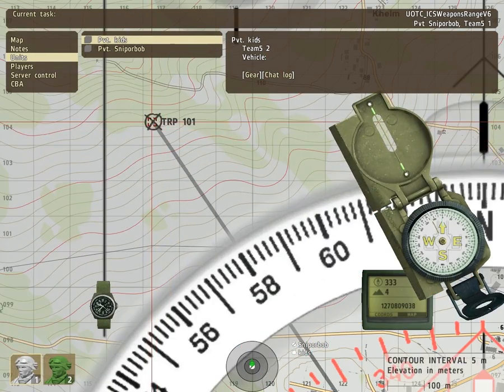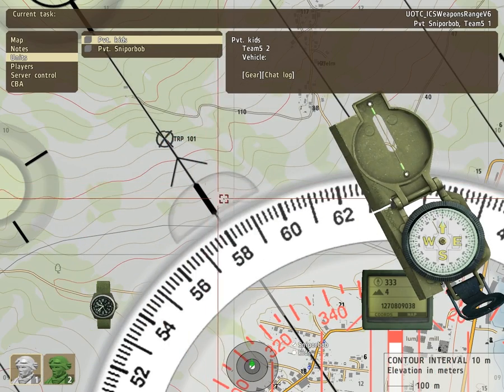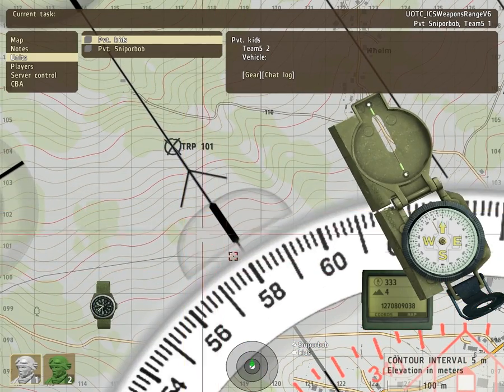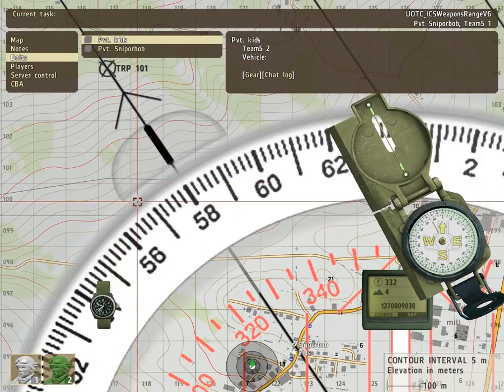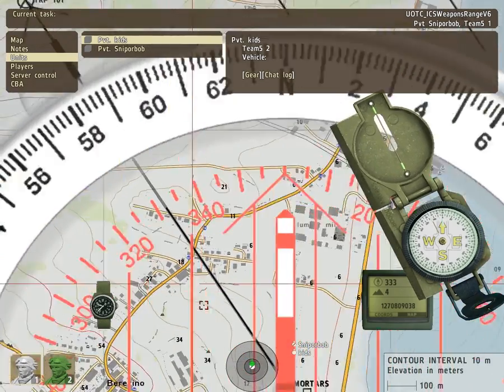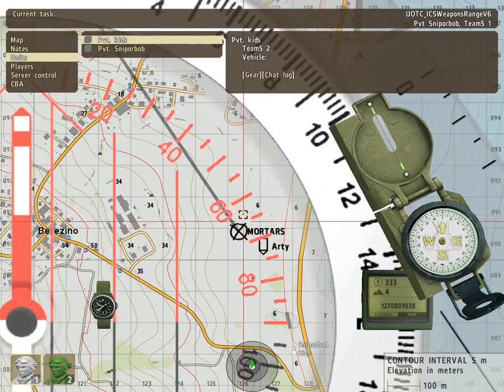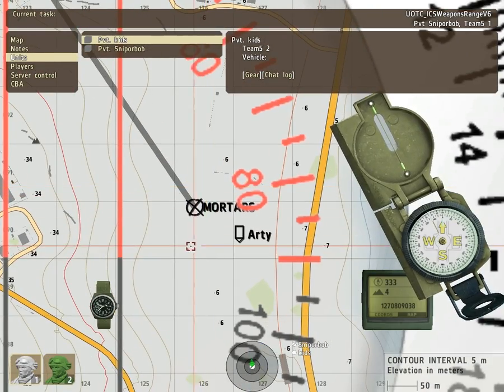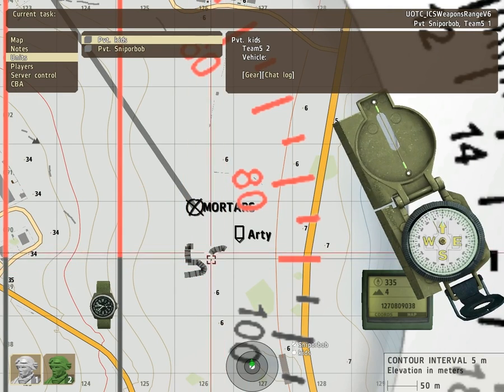And the mortars are really nice because the way it works right now, at least in ACE, is that when you bring up the T&E, it tells you your azimuth. So it tells you your deflection from true north. That's all you need to know. You don't have to worry about your azimuth and your deflection being different. They're the same for the mortars.